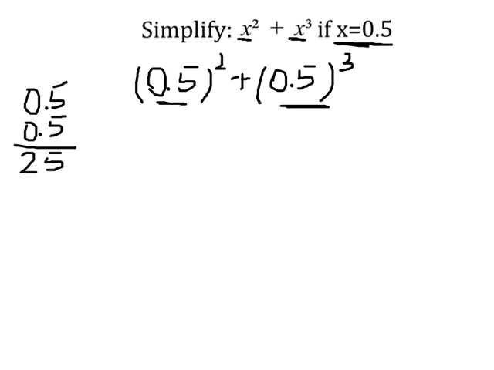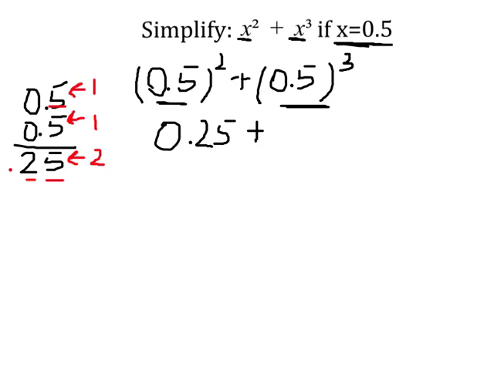So in this first number, 5/10, I have one digit behind the decimal because I just have this 5, and then our second 5/10 is the same. I just have one digit behind the decimal. So in my final answer, I'll have 2 digits behind the decimal. So I'll count 2 spaces and put the decimal there. So our answer for 5/10 squared is 25/100. So I'll put 25/100 in place of the 5/10 squared, keep my addition sign.